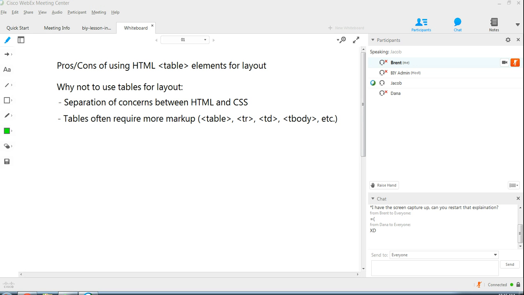Sometimes alternatives also require a lot of markup, but tables are just about as markup heavy as any other solution. So it's maybe not a huge hit on performance, but maybe it can make your code less readable.